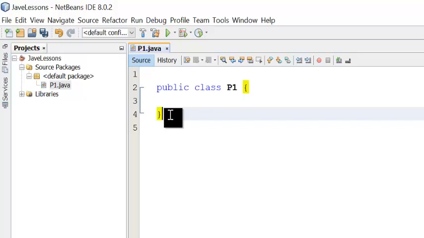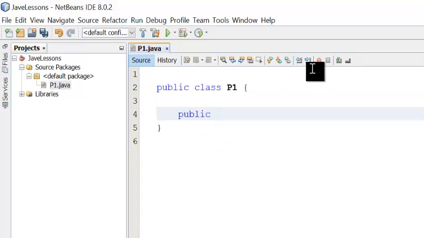Since all we want is that of outputting some text on the screen, we have to write what is called the main method. Again, I will explain what a main method is and the difference between a main method and other types of methods later on in this course. For now, just assume that the main method is the entry point of our program. In other words, all execution starts from the main method. And to write the main method, we have to write this code.